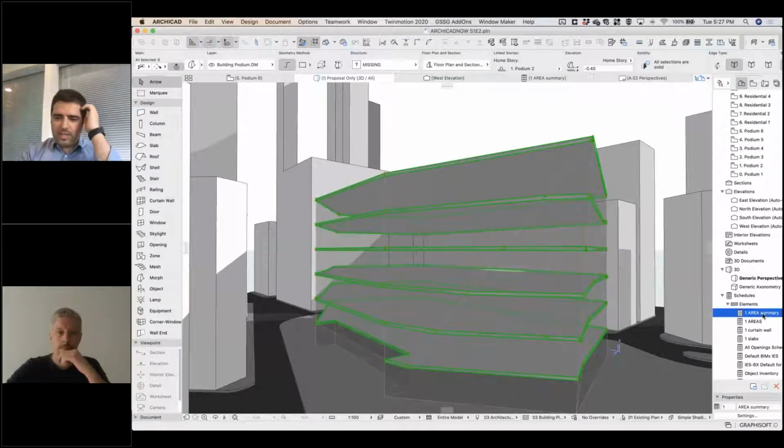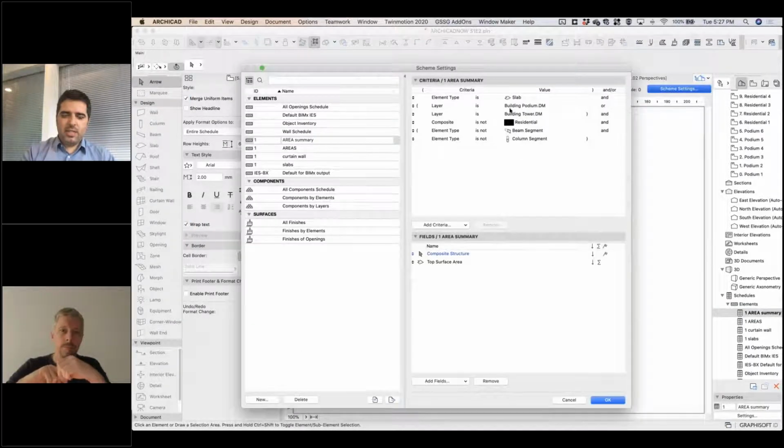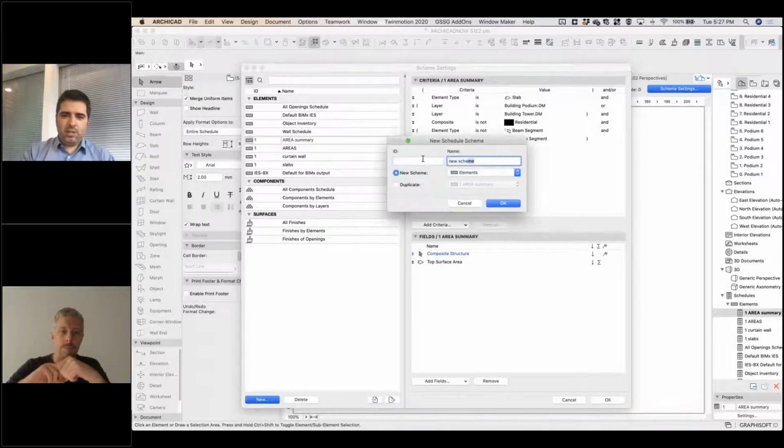And now I can go here to the area summary. And I say that, let me create a new one. So areas, new scheme. Area commercial.